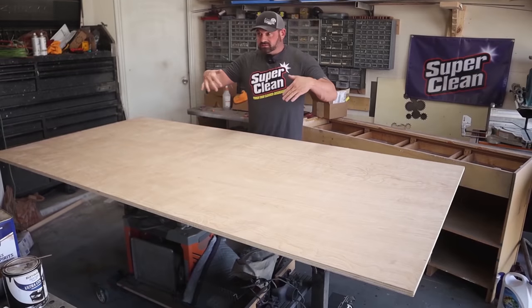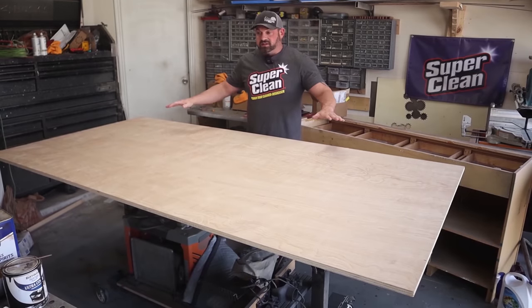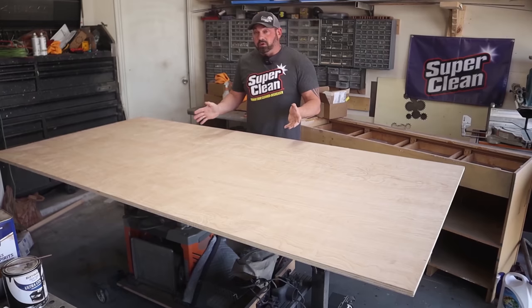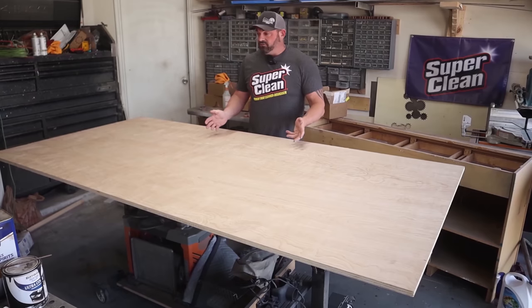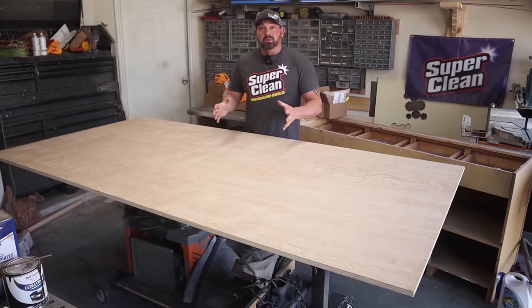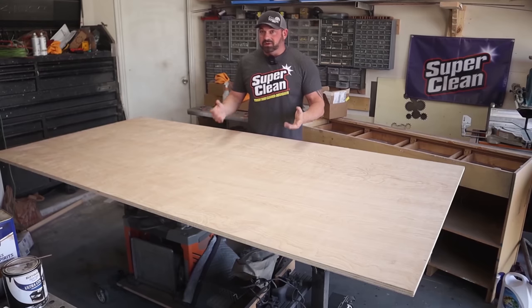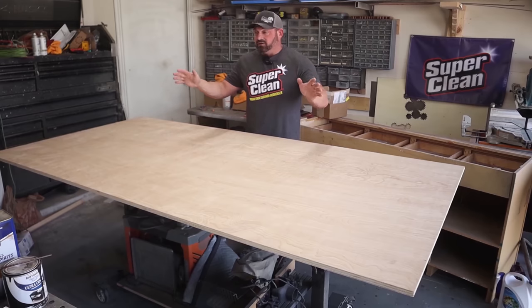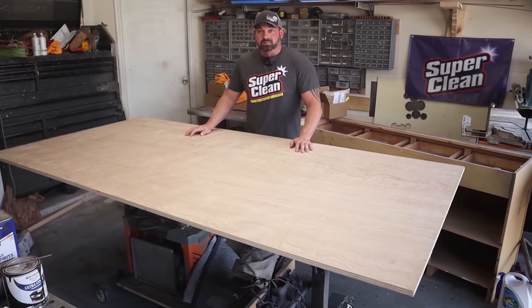As you can already tell, in my small workspace, with this massive of a piece, I've got the camera as far back as I can get it right now. So I'm going to try to film as much of this as I can for y'all. But man, we really need a bigger shop. We are steadily working on it as the interest rates are steadily going up and the home prices are still crazy high. But we are working on it. We are trying to get a bigger shop because that is my biggest limitation right now, just space.